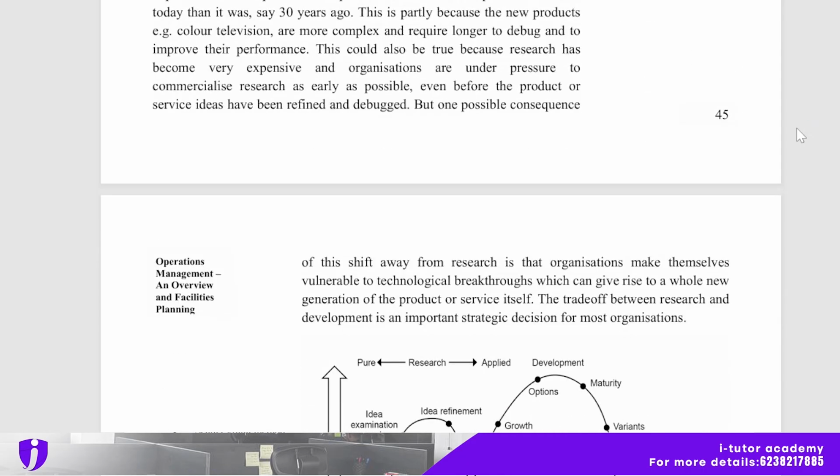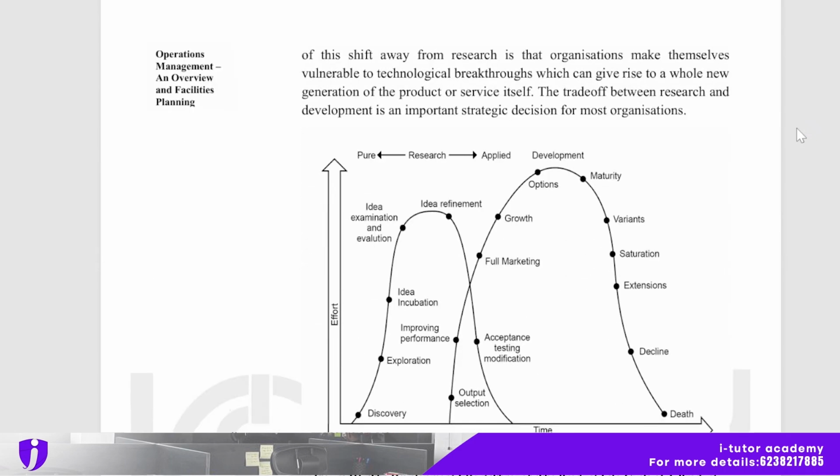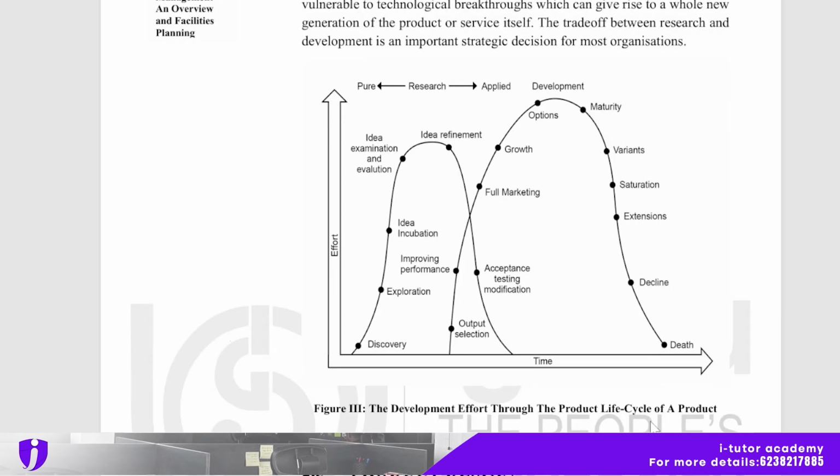Okay, so please refer to this figure. Figure 3, the development effort through the product life cycle. Well, we know what the product life cycle is. There is the initial stage, the introduction stage, right, and then the growth stage, the maturity stage, then there is the decline stage. Through that there is a development effort across the product life cycle. Okay, so please refer to this, you will get more idea.